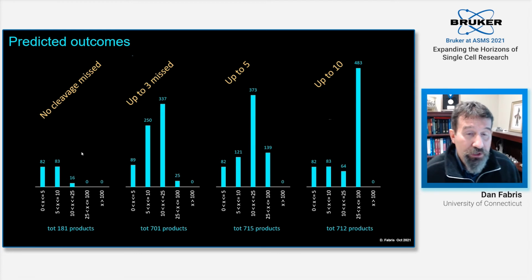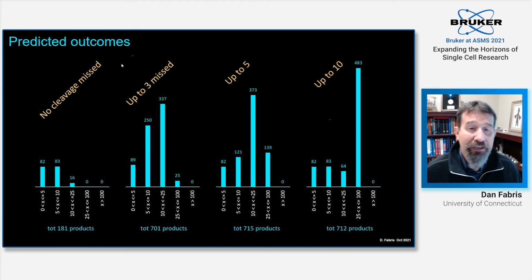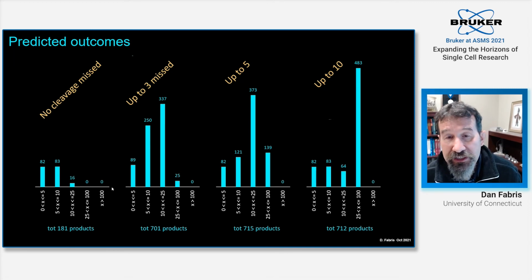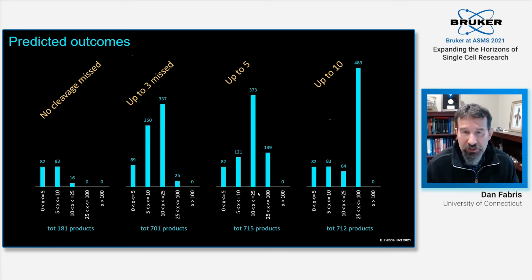In this case, if we were to predict the possible products that don't have any miscuts, this would be your overnight digestion. You notice that the average size of these products will be perhaps around 10 nucleotides. But if we do the digestion where we can have up to 3 miscuts, 5 or even 10 miscuts, immediately we see that the distribution of sizes increases considerably. We believe that the sweet spot will be around here, where the majority of the products that we obtain by cleavage in solution will have a size below 25 nucleotides. This size is very readily amenable for tandem mass spectrometry and will really provide the best value for this type of experiment.